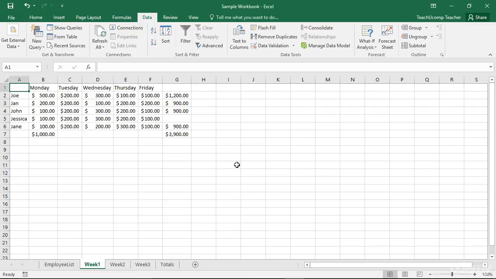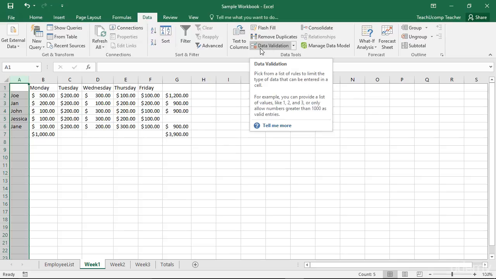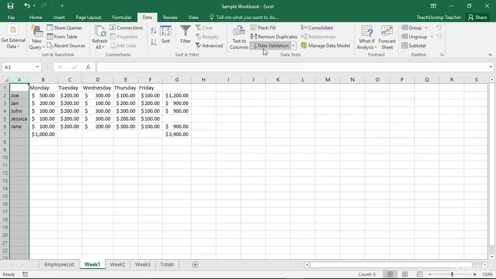You can use cell validation to restrict data entry in selected cells to a limited range of values. To use cell validation, first select the cell or cell range upon which you wish to place data entry restrictions. Then click the Data Validation button shown in the Data Tools button group on the Data tab in the ribbon.